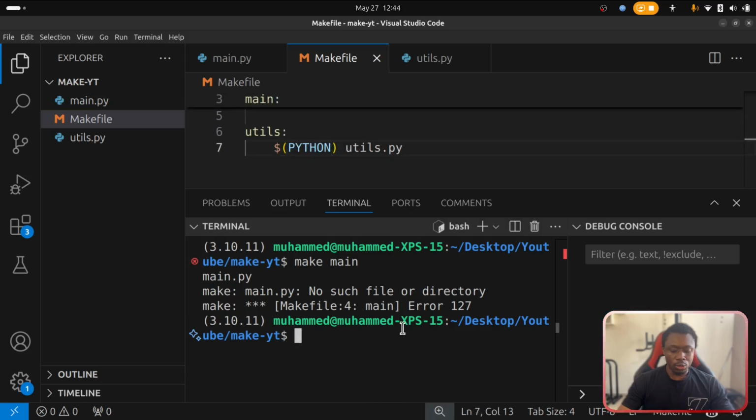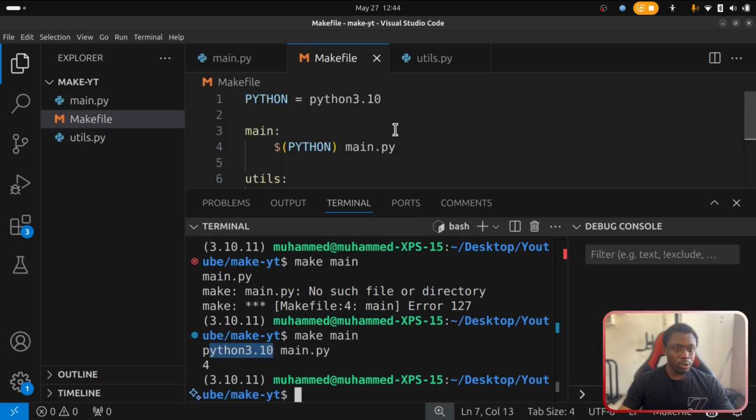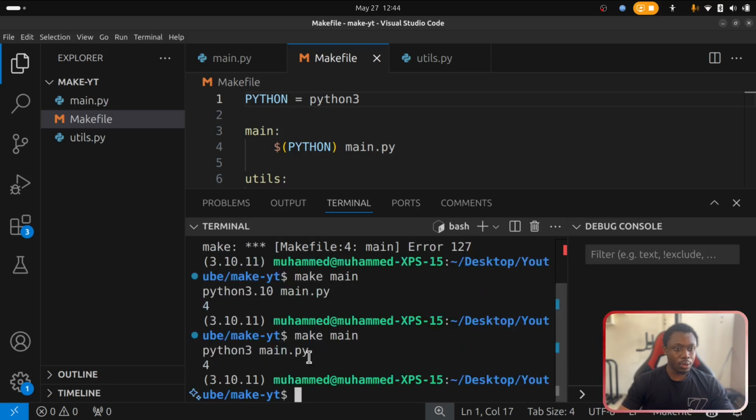Alright, so this should work now. Make main, and you see that it uses 3.10. So if we change this to, let's say, 3, and run make main again, you see that it uses Python 3. Even though it's the same thing, I'm just using this as an example of how we can use variables in your Makefile.